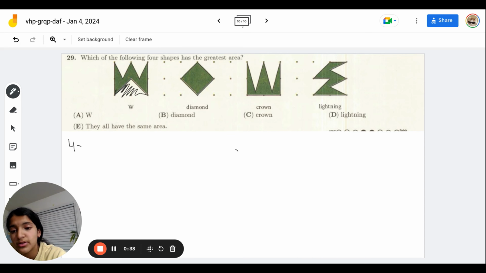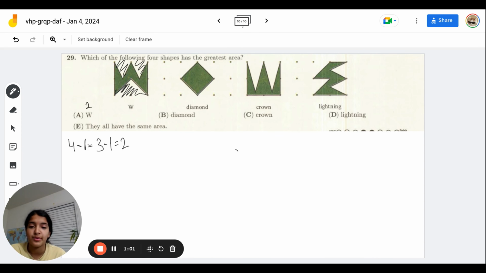So that would be 1, so you subtract 1 from 4 to get 3, and then we're going to add these two together. Both of those are 1 by 1 triangles, and then you divide by 2 to find the area, so both of them would have an area of a half. A half plus a half is 1, so 3 minus 1 is equal to 2. So the area of W is 2. I'll write that right there.